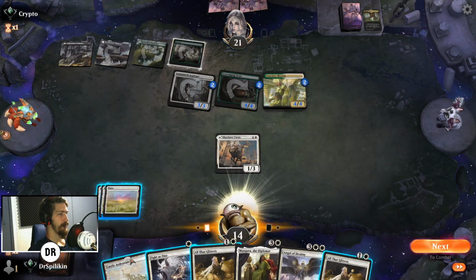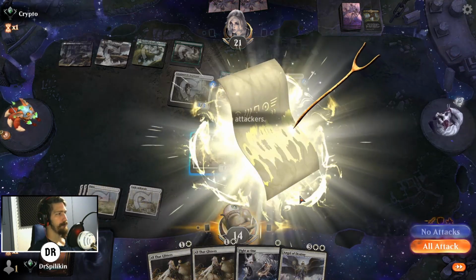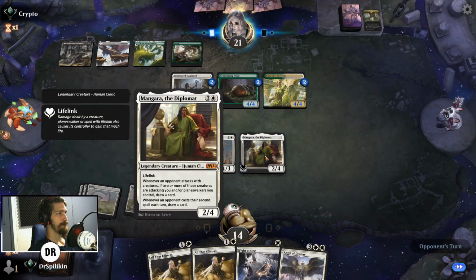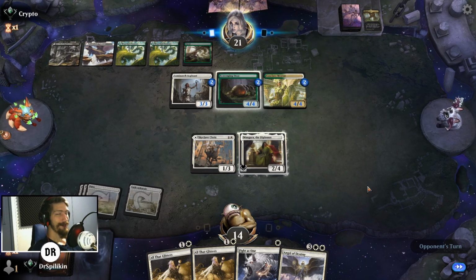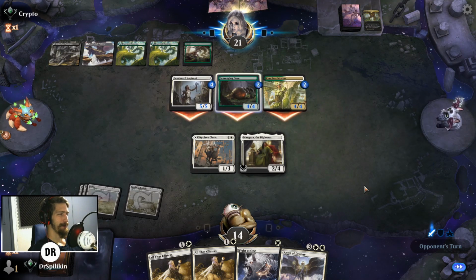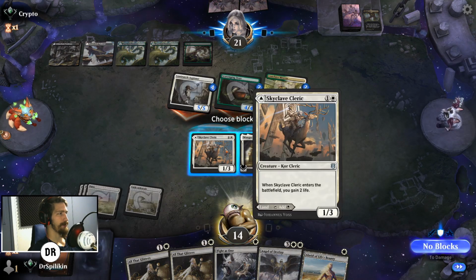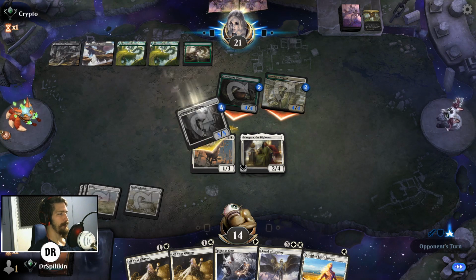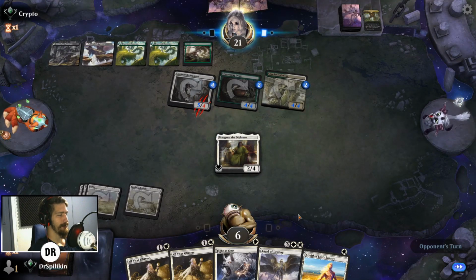We'll be alright. Another All That Glitters. Wow, that's the nuts. That's the freaking nuts, man. Alright, so Mangara. Let's see if you can do anything. I've actually never played with Mangara the Diplomat, so this will be interesting. Hey, you get to draw a card. Now we can't take all of that damage on the face, but I will allow most of it. I will allow the majority of the damage.